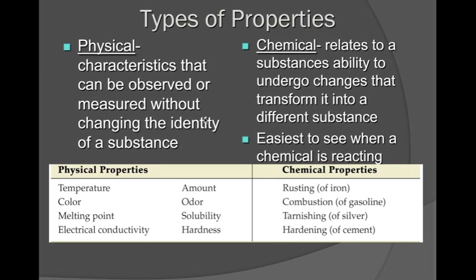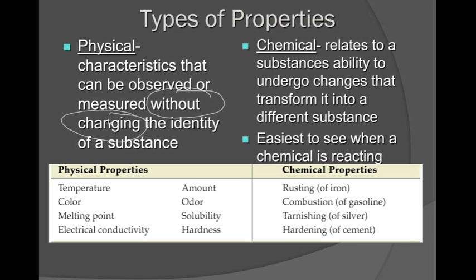Now, the types of properties that we talked about earlier in the semester, we talked about physical changes and we talked about chemical changes. Now, the physical changes basically is just the characteristics that can be observed or measured without changing the identity of the substance. And the main thing here is without changing. Guys, the main thing about physical changes or physical properties, we never change what the substance is. When we're looking at ice and thinking about water, if we take an ice cube and melt it, it's still the same. It's still water. It's still H2O. It's just in a different state. So that'd be like an example of physical change.